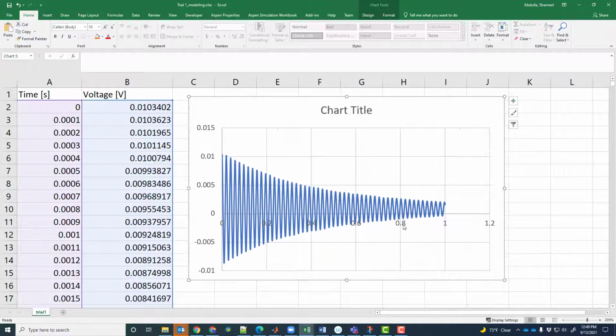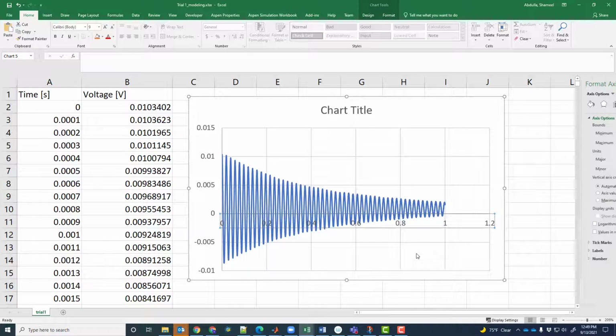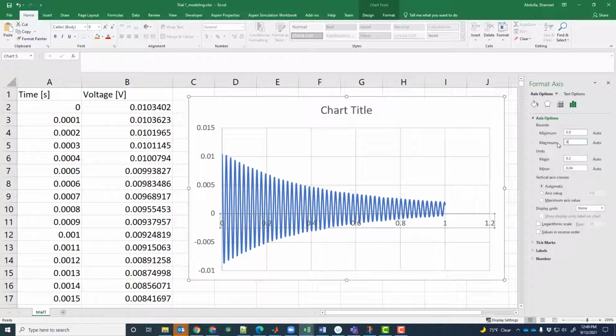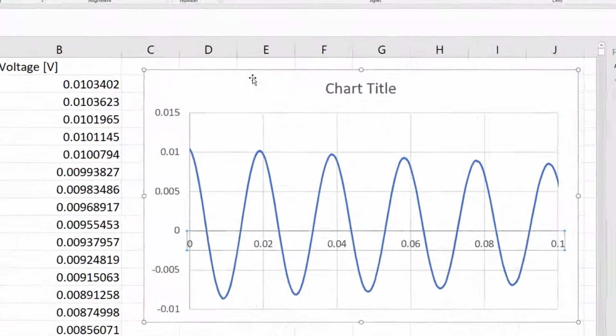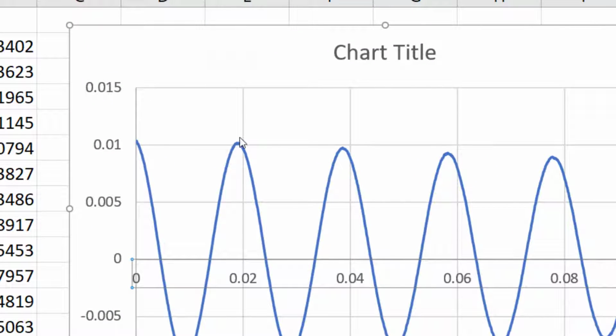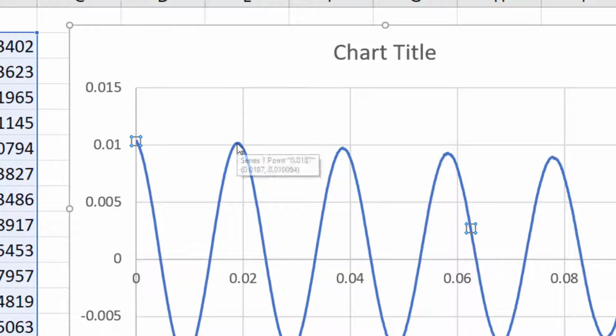Now you can zoom in on this by changing the x-axis. So you can right click, go to format axis, and then let's change it to 0.02, for example, or 0.1. Okay, so to get a rough estimate of what's the time period, we'll keep the mouse cursor over here, and you'll get the x and y value for that particular point.